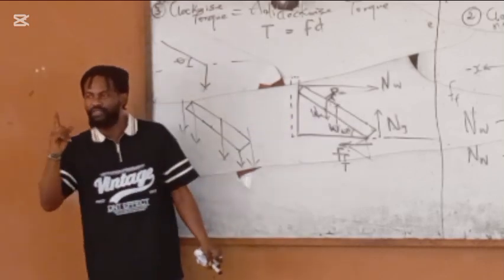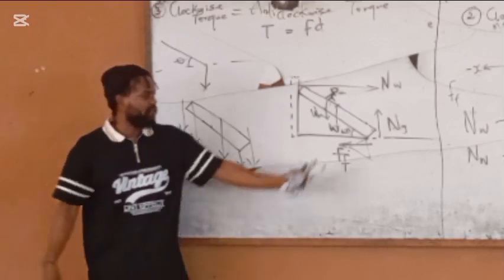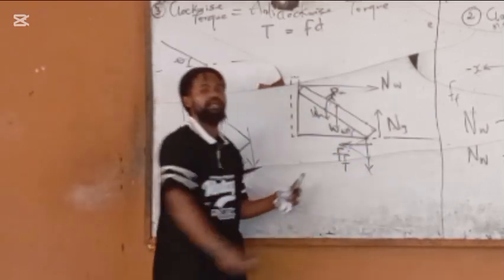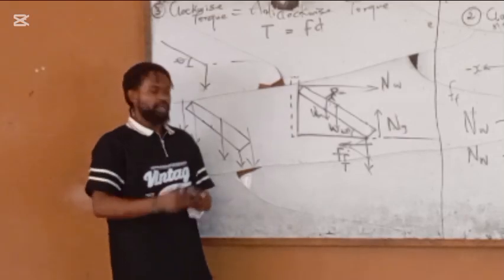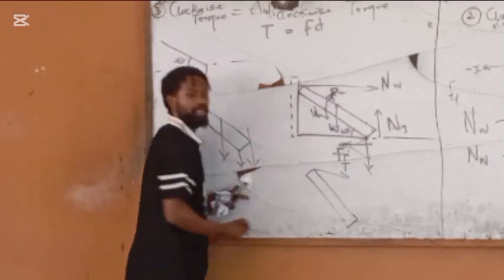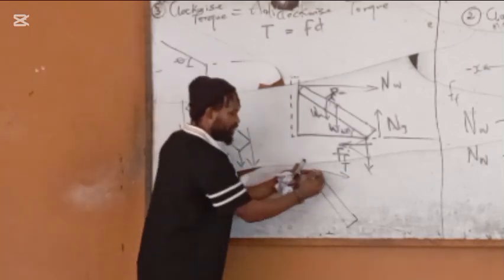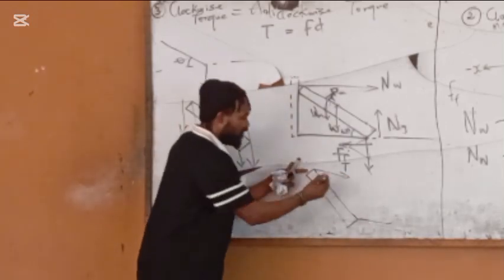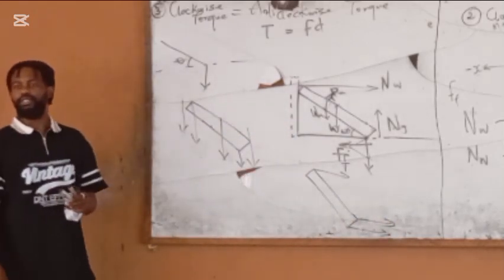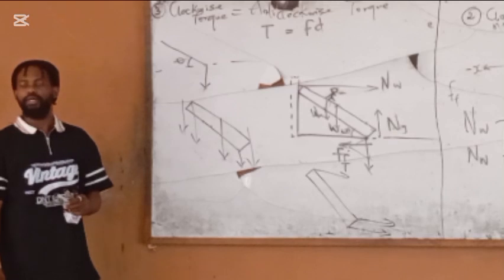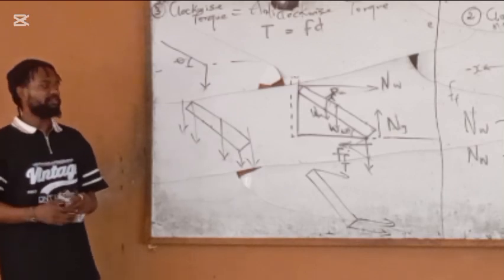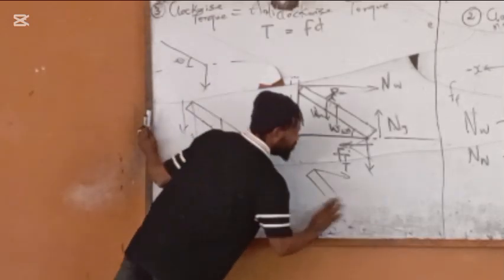Remember I told you that time we did vectors, parallel forces are equal. So if I have that force acting downwards this way, it simply means that I can come and carry it downwards this way. Which is the same thing as saying, if I have this to be my ladder and I have a force going this way, let me come and carry this force to this point, or I can even carry this force to this point. They are going to be equal. It's the same force. Parallel lines are equal.